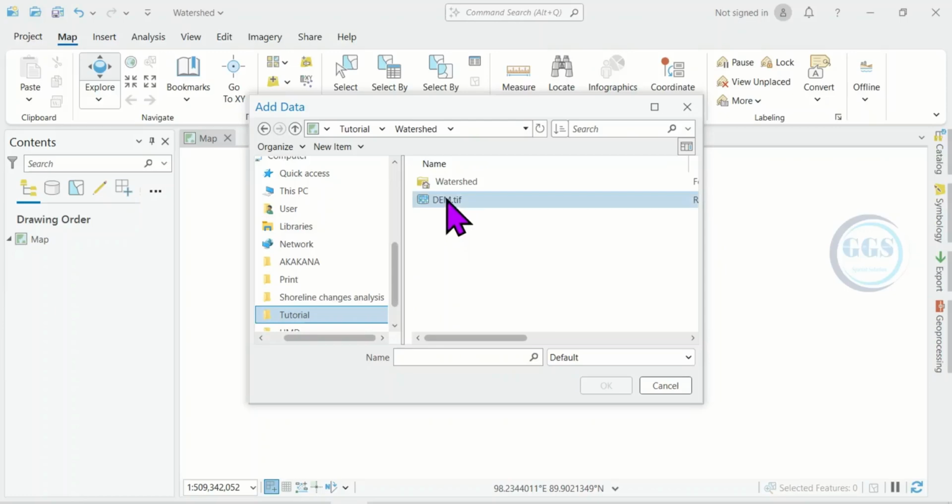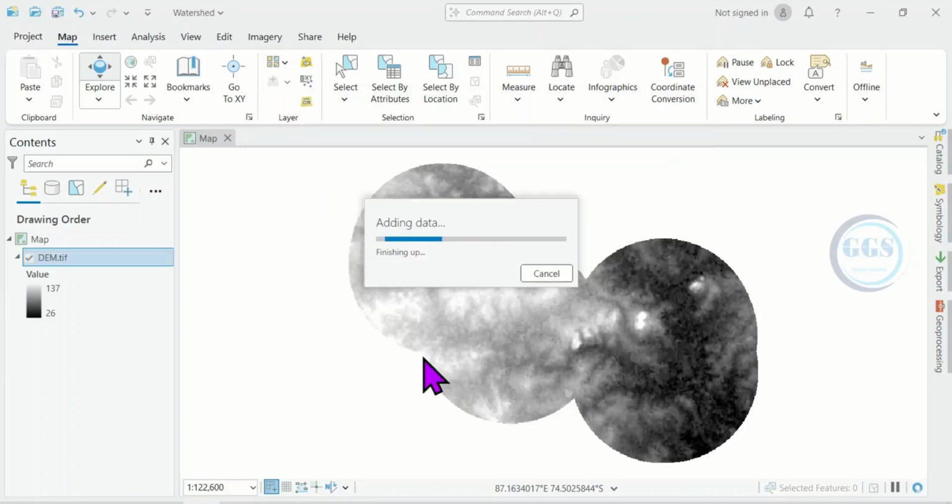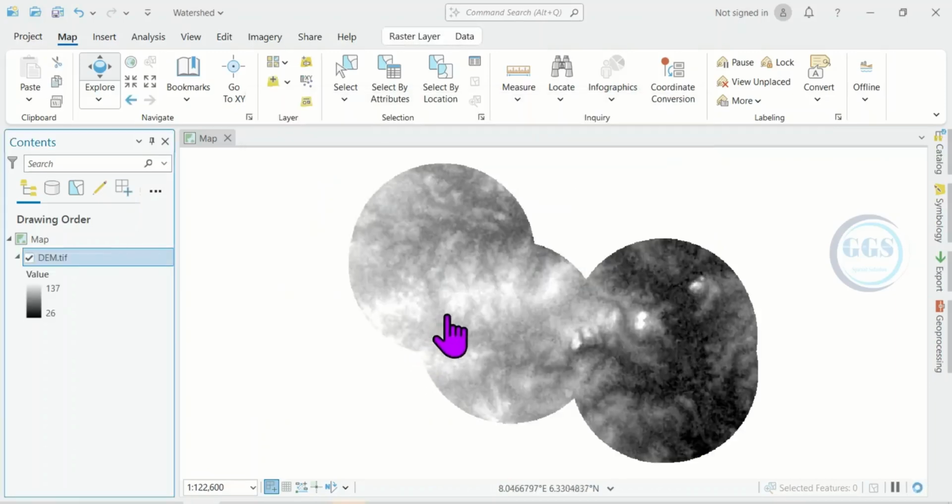Here is the digital elevation model I want to work with. Click to select it and click on OK. Yes, this is my digital elevation model for my study area. Now our focus in this video is to extract all the drainage network within this very basin.